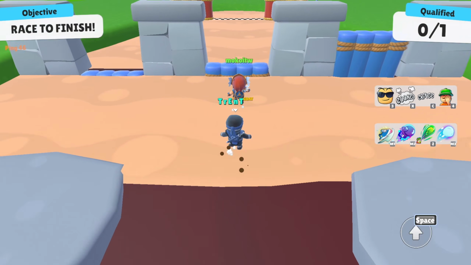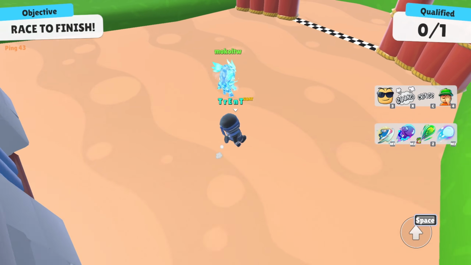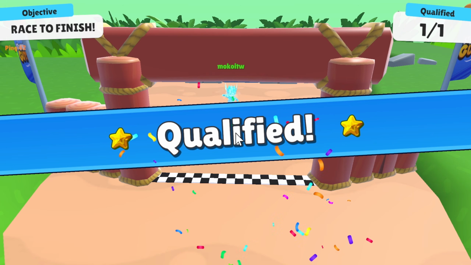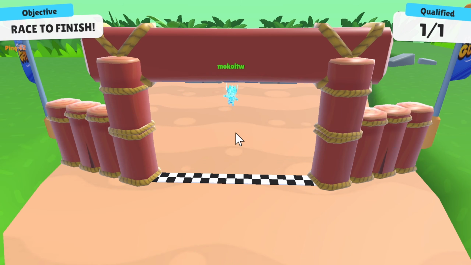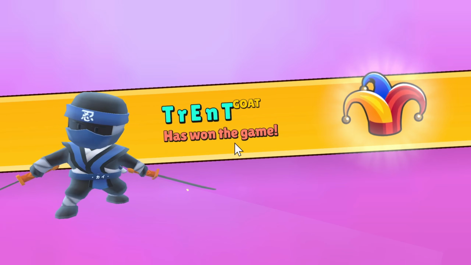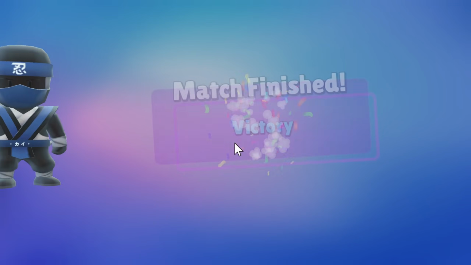So as a test subject, I will be using the Snowball ability and Mokoi to show you guys how it would really work. Okay, so when someone's ahead of you, you throw the ice cube, they get frozen. Now Mokoi is frozen for 2 seconds and I can go qualify and there's nothing he can do about it. As you can see, he's still in his frozen ice cube position. That emote would be absolutely broken. Imagine using that in Block Dash, bro, and the block pushes you off the map.